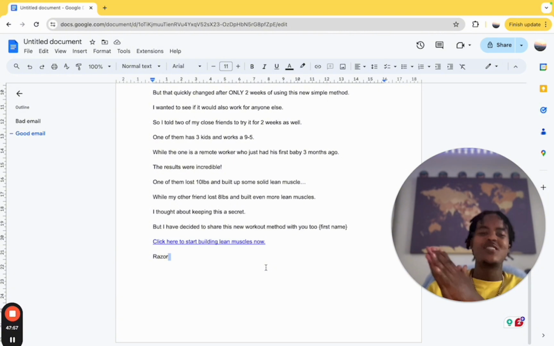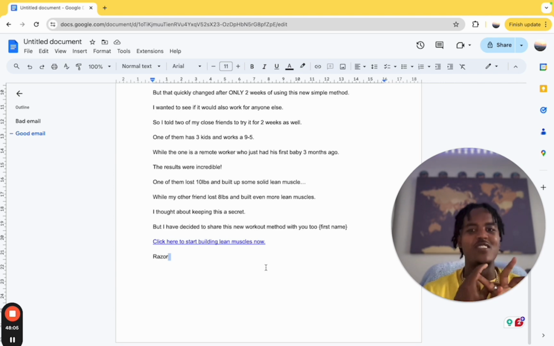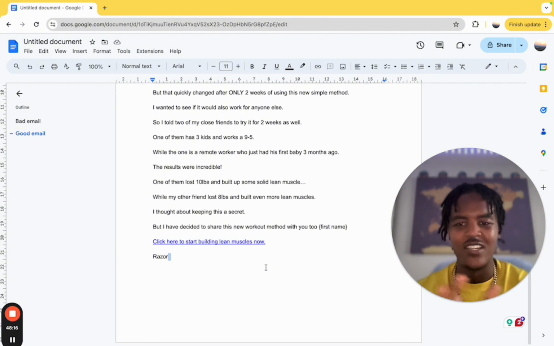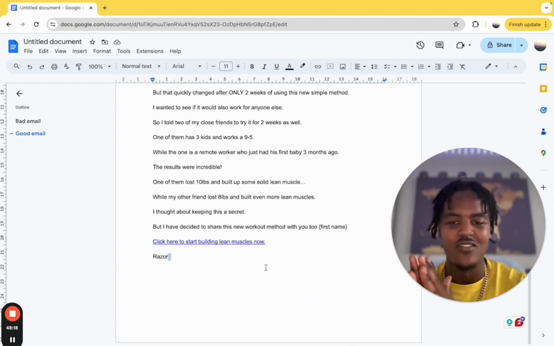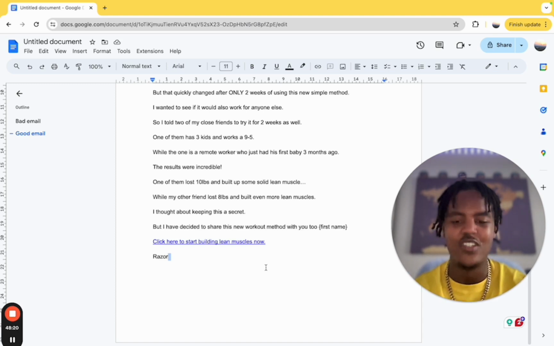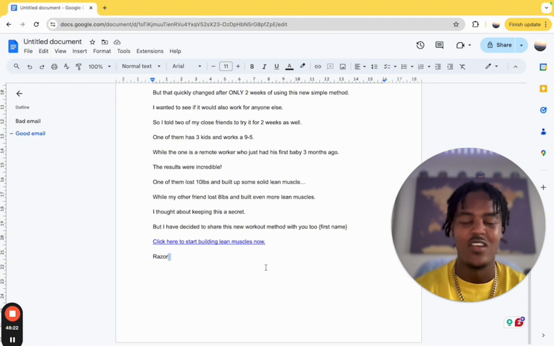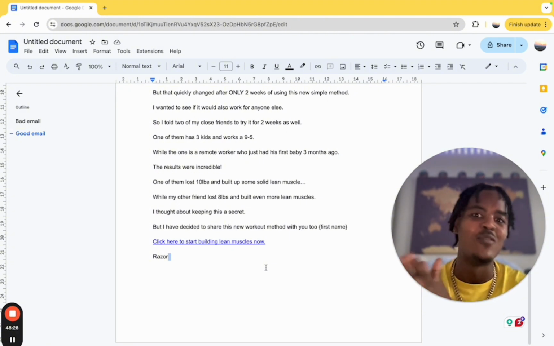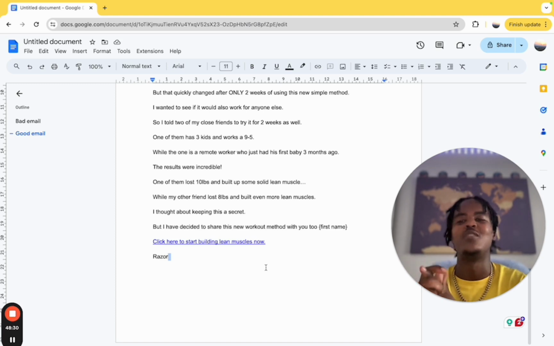So now they want to know what it is, but they know what the benefits are. They know what it's not. Don't have to use the gym. So the more research you do on your audience, you can put some more stuff in there. And curiosity is really going to get them. They're intrigued. And then once they get onto the actual sales page, the copy on the sales page will sell them. You don't have to go so crazy selling them in the email. You shouldn't really do that, in my opinion.